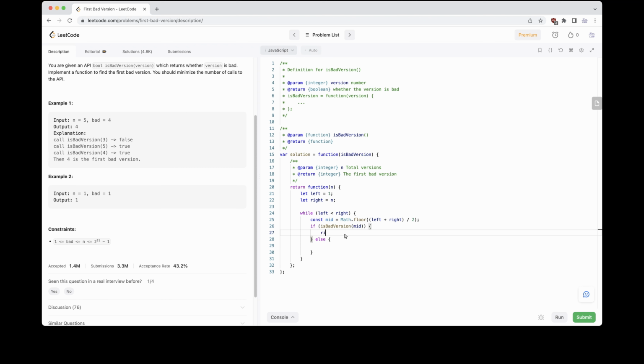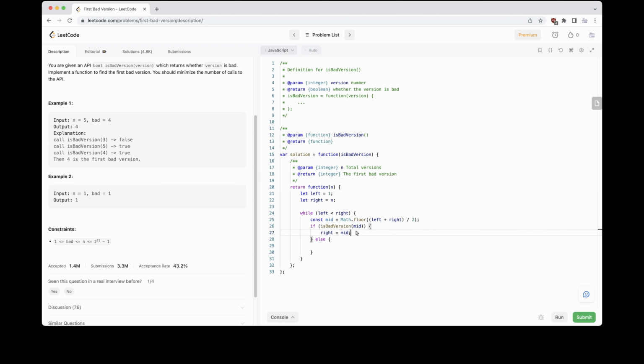Well, we'll be moving our right pointer, and we actually want to move it to mid. We want to move it to mid because we're reducing the elements that we're searching up to mid. Specifically not mid minus 1, because we could find out that the mid is the first bad version, and we don't want to exclude that, right?